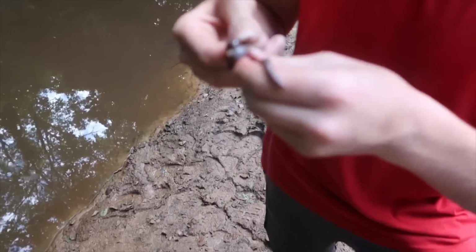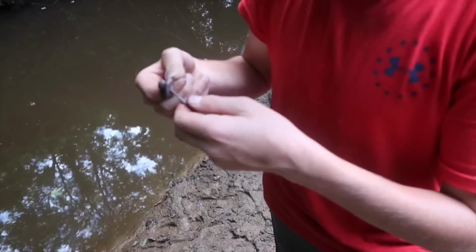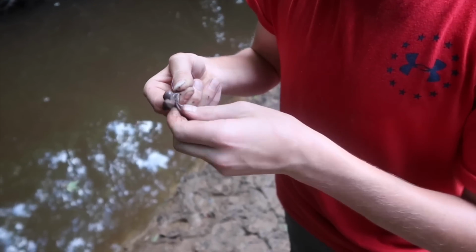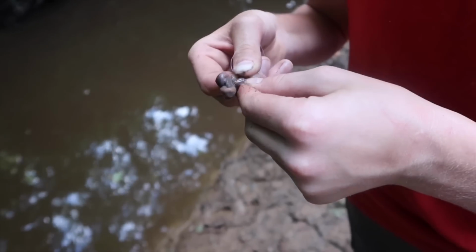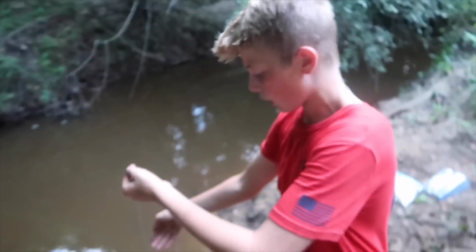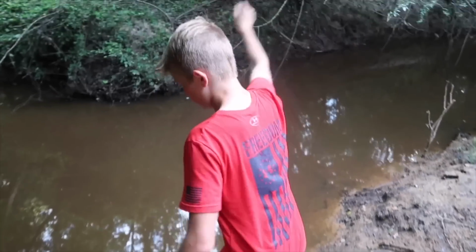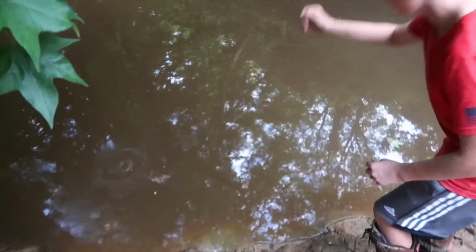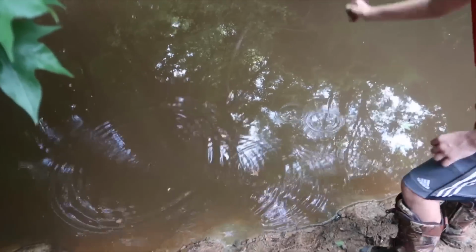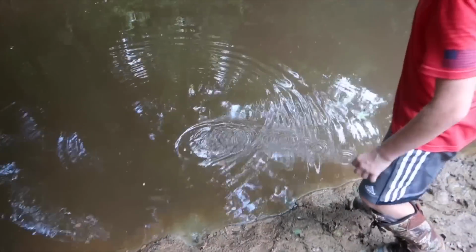And actually, in part 1 of this, for some reason, as soon as I would throw it in, even with the weight, it would just get demolished by bluegill, but they're actually too small to eat. I'm hoping to get catfish or turtles or whatever, because I've caught both of those using this exact same method in this exact same spot before, so hopefully just throw that down there. Yeah, it's already getting eaten by bluegills.